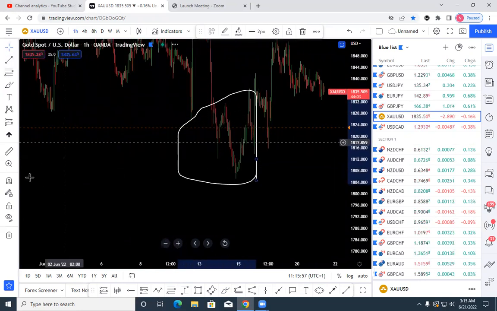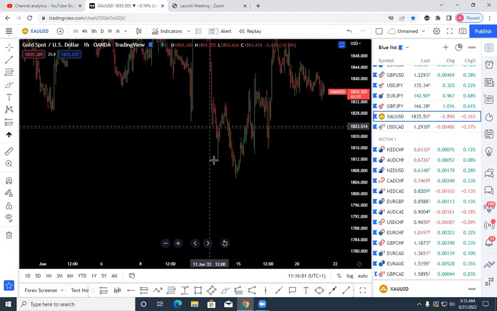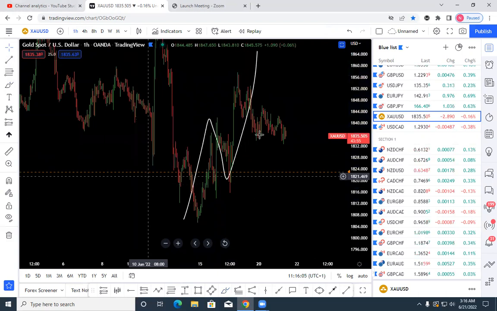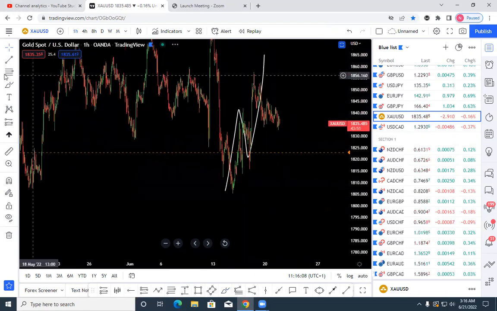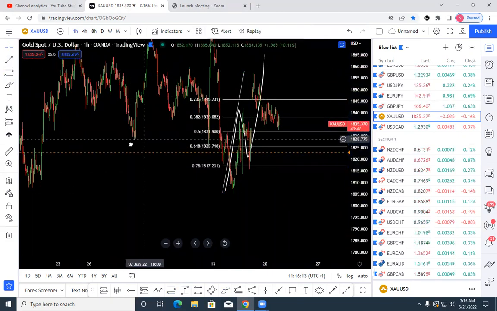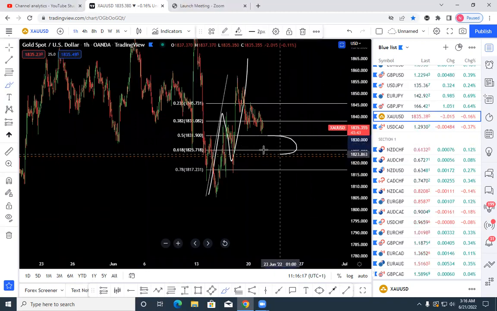All right. But if you look at the 4 hours, rather, in this case, I want to take this 3-wave structure to the upside. I want to take it as a wave. Then I would like to find the 50 to 61.8% of this wave. All right, and in that case, you are getting it at this level.